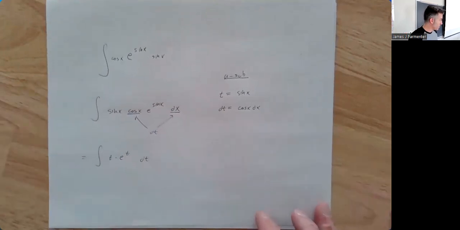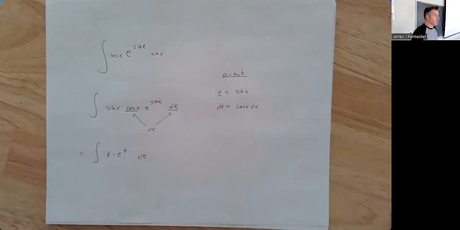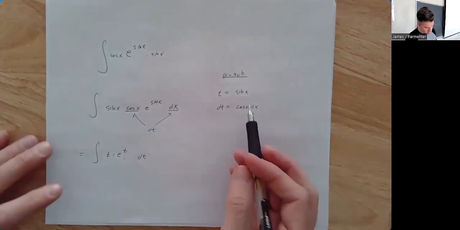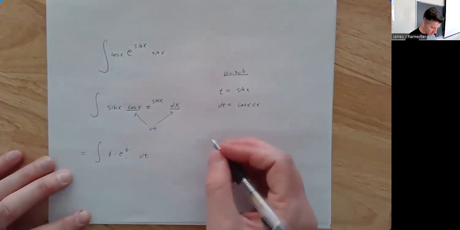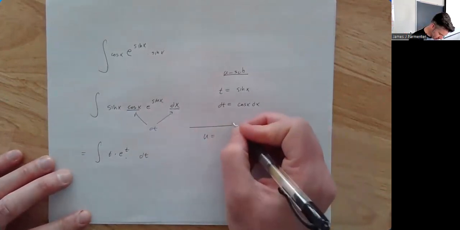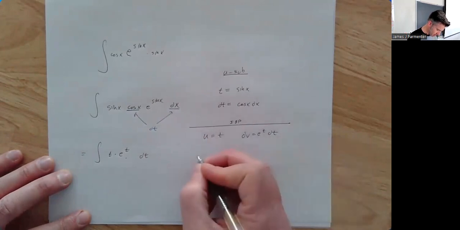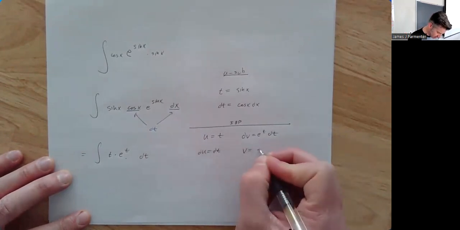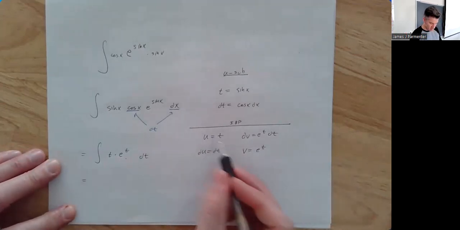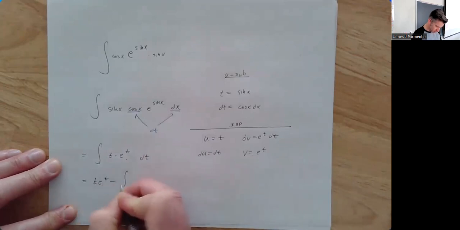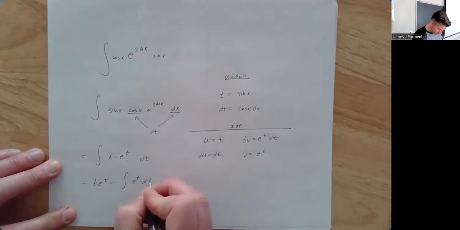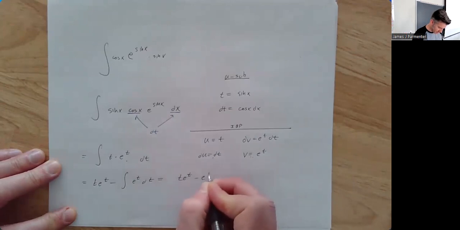And now I'm going to do integration by parts because I have an algebraic thing times an exponential thing. I didn't use up my u. You can totally use up u; people then kind of use w instead. But I'm so used to writing the formula as uv minus the integral of v du that it's hard for me to think of it as wv minus the integral of v dw. So I would let u equal t for my integration by parts, and my dv is e to the t dt. Then my du is dt, and my v is e to the t. So this becomes uv minus the integral of v du, which is t e to the t minus e to the t plus C.